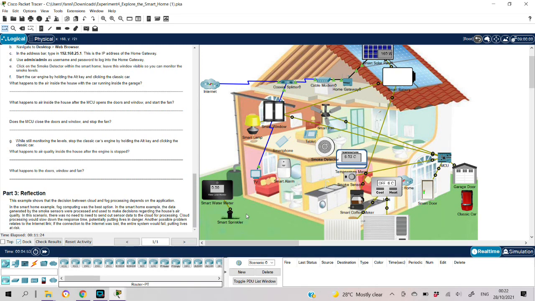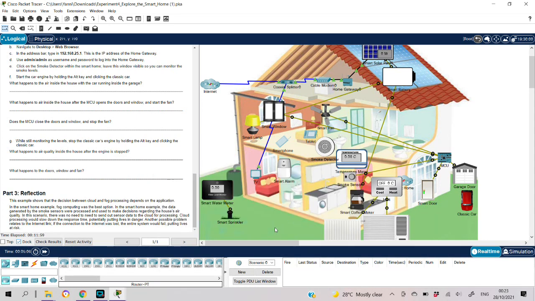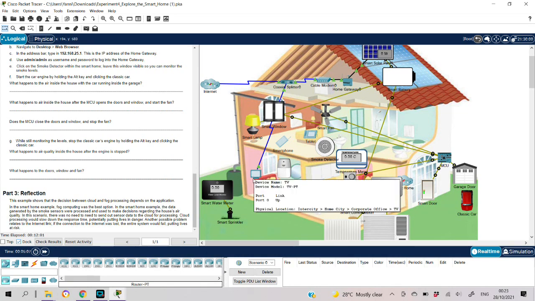But the downside is that since these devices are all connected to the internet, if the internet is lost or the device is not connected to the internet, we cannot control these devices, since its decisions are based on the response of a device that is connected to the internet.